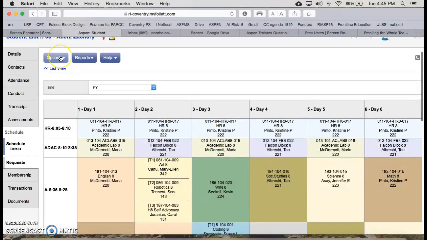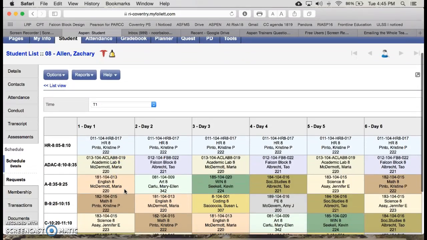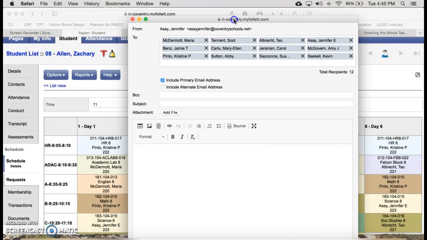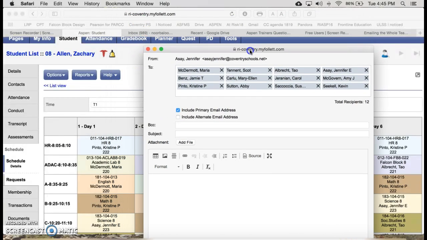To send an email to the teachers attached to this one student, it's better to do it by trimester, because the trimester 2 teachers don't have any idea about who the student is or what his needs are, and the email might not be relevant to them. So do Options, Send Email, and then voila, you can see all of the team teachers attached to that student right here, so instead of searching for them, looking at the schedule.